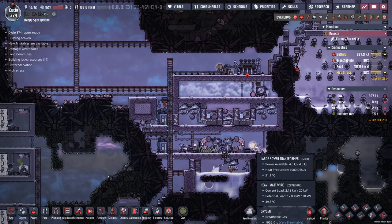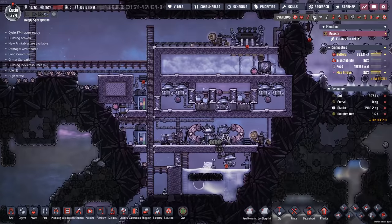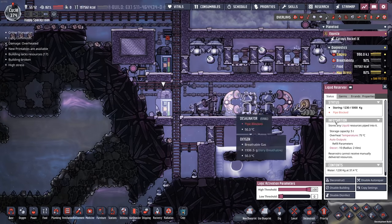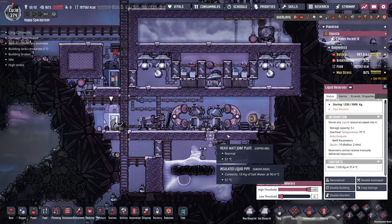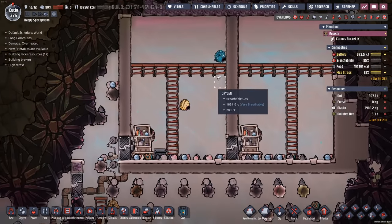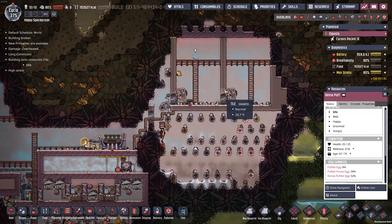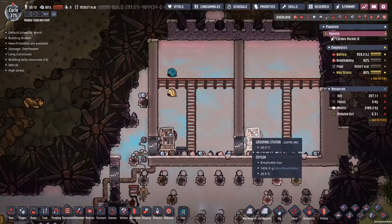So at any rate, I think that was a pretty good little project here. Look at that, 3 kilograms of steam in there. The temperature's actually pretty reasonable. I'm bringing the temperature back up, by the way. I'm not gonna leave it that cold. I do have some extra water that I'm able to get out, and that is relatively cool, 37 degrees Celsius, not too bad. Lots and lots of salt water down here, and the makings of a dense puffed ranch farm for oxylite. So I can give myself rocket fuel. We can fly to other planets on poop.